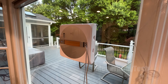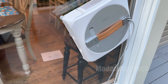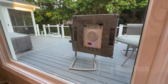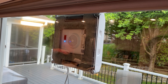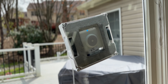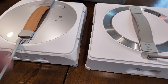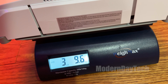Honestly, they both do a great job at window cleaning. They are pretty much identical robots, meaning they're both going to clean your windows exactly the same. When you put it onto the window and press the button for two seconds, it applies suction, they both squirt water, they both have the microfiber cloth underneath, and they both go to the edge, then up and down, left and right. They both do exactly the same thing and clean the window.